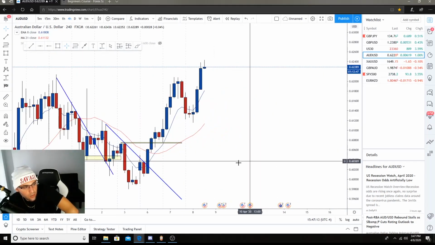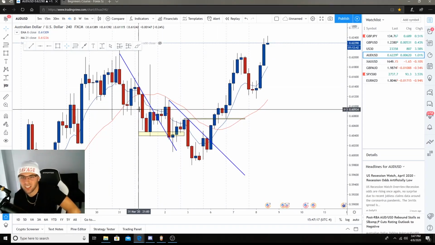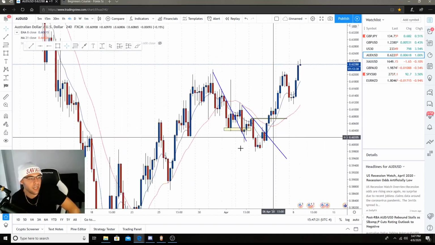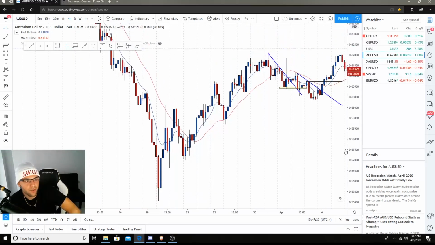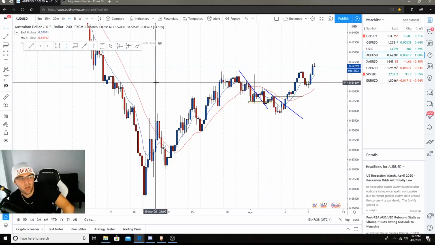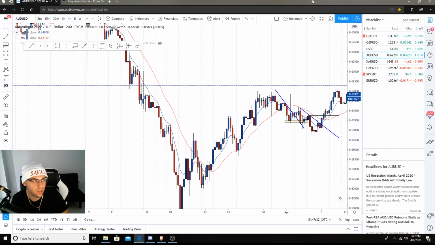And notice how these trend lines don't even really matter on the 4 hour, because as you can see, it looks disgusting. It looks ugly. So don't even worry about that, man. I don't want to complicate your trading, guys. I know a lot of people want to have the bigger time moves. But I don't complicate my trading, and I make good money because of that. So I don't want you guys to complicate your trading either.